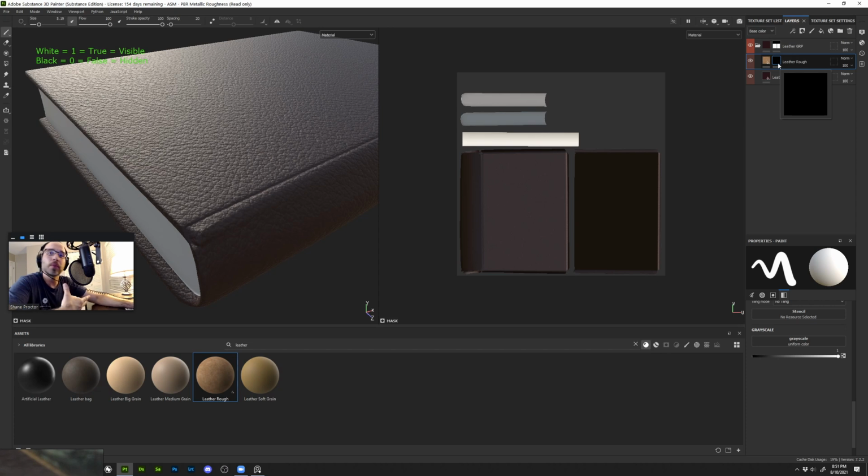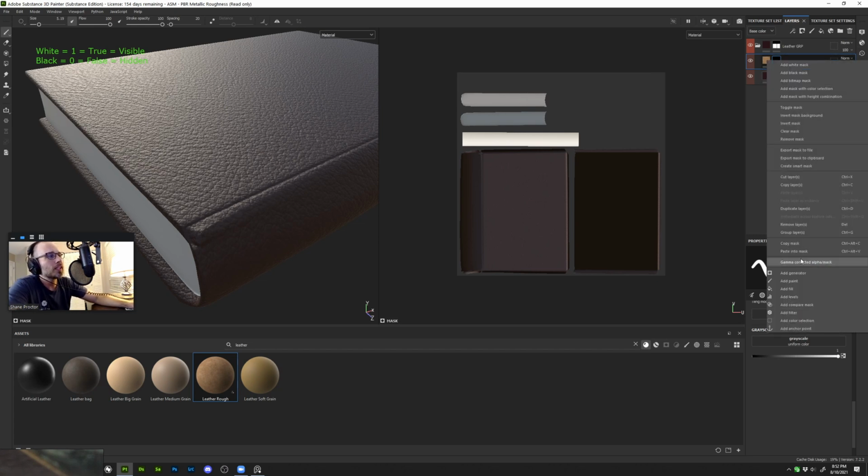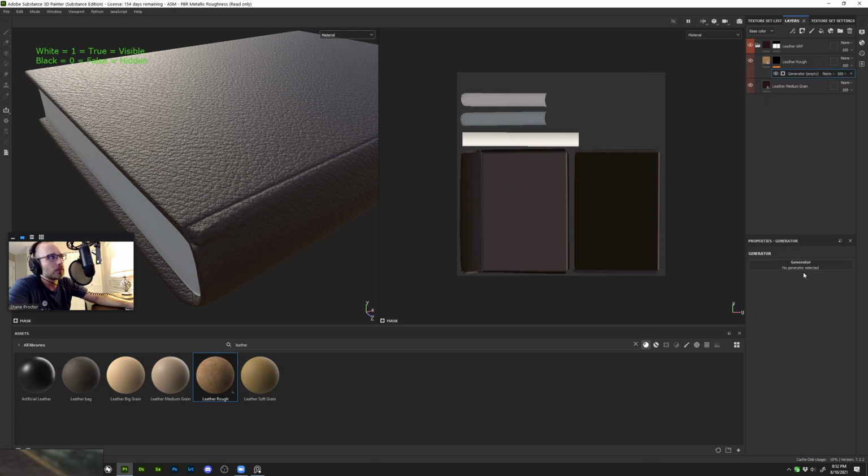The generators tend to be very useful for starting points, but my complaint is I see too many students and even professionals over rely on it. And you can go on ArtStation right now and be like, yep, metal edgeware, dirt generator, metal edgeware, and you can call them out and be like, you didn't do anything. Where's the artistry, right? So I'm going to show you guys how to control this. So we're going to go ahead and right click, and we're going to connect a generator to the mask.